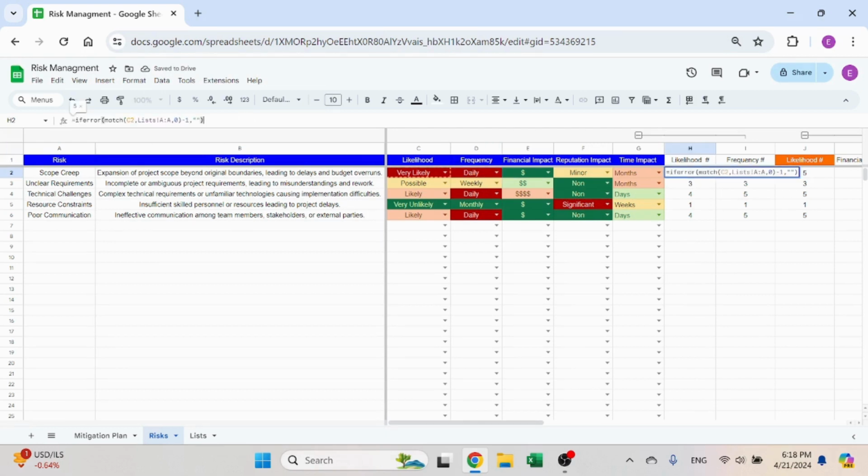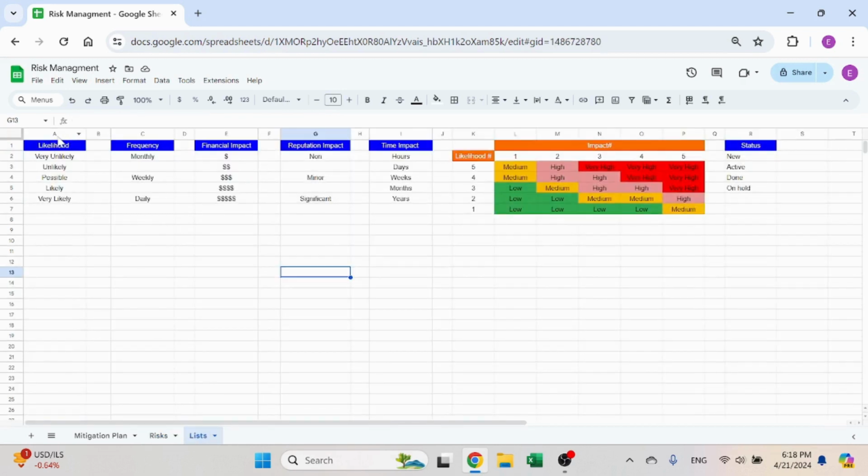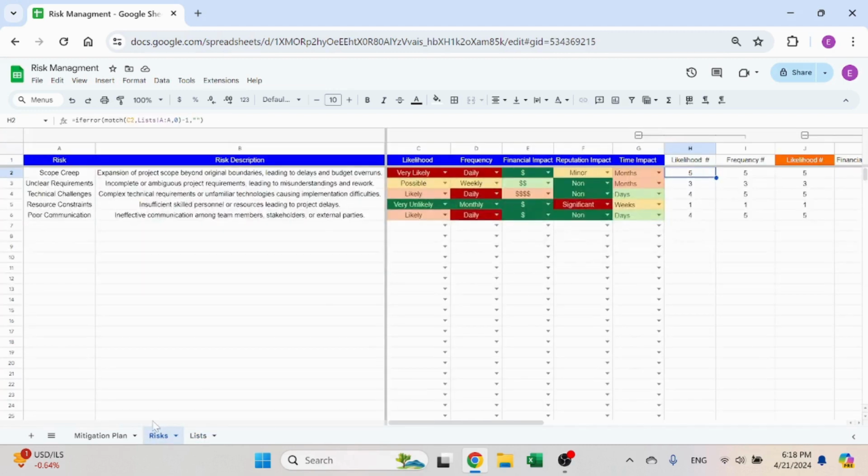That's where I said I use a lazy or quick method to get that number, just using match. So I'm using match for this value within the list, and that's going to give me a number between 2 to 6, minus 1. That's going to give me a number between 1 to 5. So those lines are number 1, those lines are number 5. If I had this here and the daily here, it'd be a number between 1 and 3, which is less what I wanted. There's other ways I could do it. That's just a very quick method that I did. So I have the likelihood and frequency value and the average. Same thing for the financial and all of those.